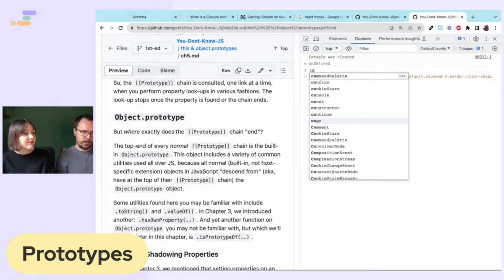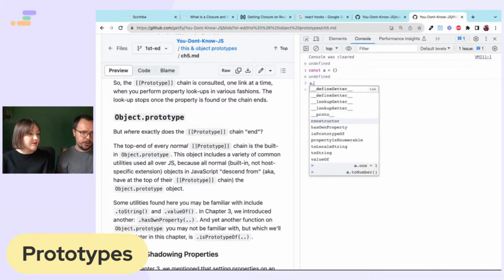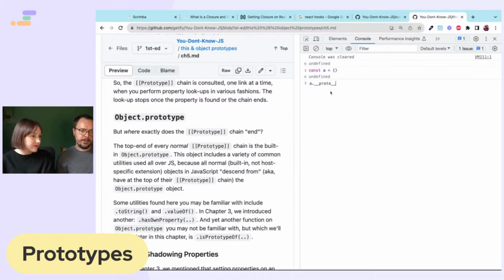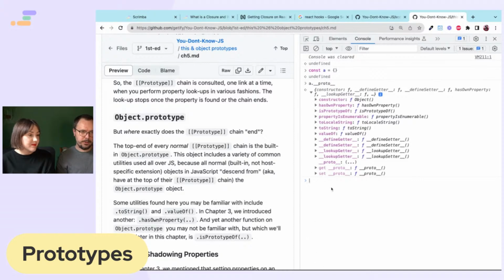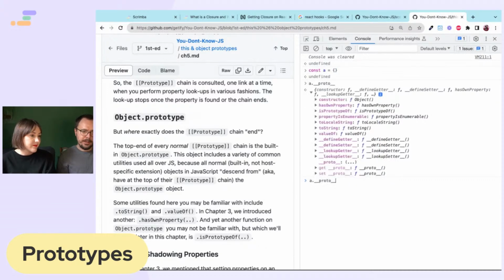Let's create const a, and we'll make that an object. If we say a dot, you would see that there are loads of properties. These are built-in properties. They already exist. Then if you go to this double underscore, which sometimes people call dunder, I've never understood why, then you will see that that's what it's based on. These are other objects that are built into JavaScript. So the prototype of an object that I have created is this object. If I go a dot __proto__, that will link me to the parent object.